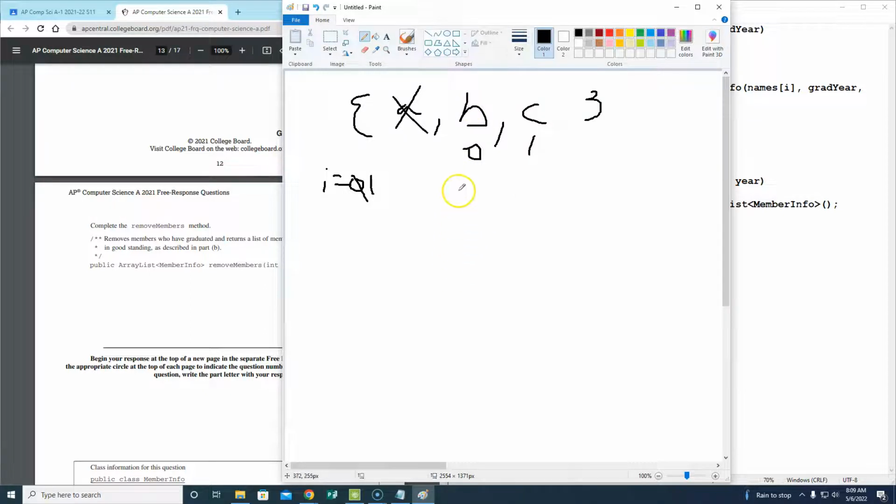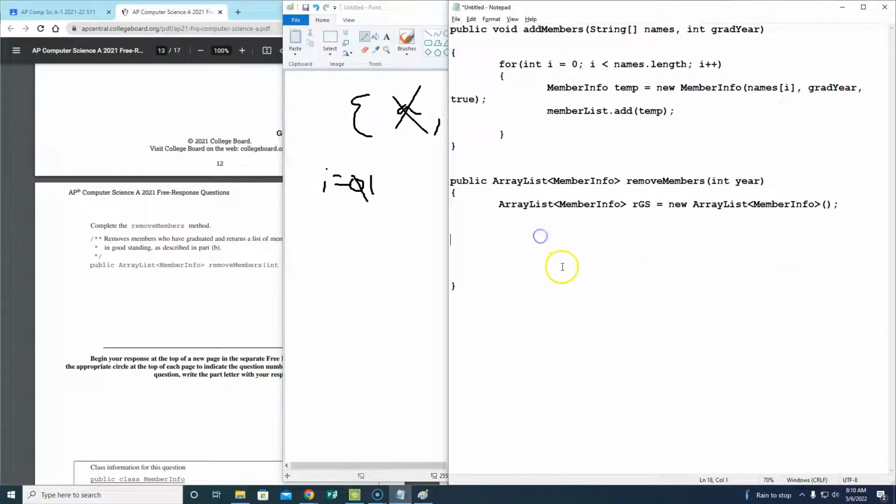So there's two ways to handle it. Either every time you remove something, you decrement i. So that makes up for incrementing it. So you're actually looking at the same index, but you're looking at the element that slid into the previous index. Or you start at the end and go to the beginning, in which case it doesn't matter if you remove one, because again, you're going backwards. So removing one only affects the ones after it, not the ones before it. I think the simplest way is to start at the end and go to the beginning, but I feel like I'd rather start at the beginning and go to the end, and I'm just going to remember to decrement i every time.